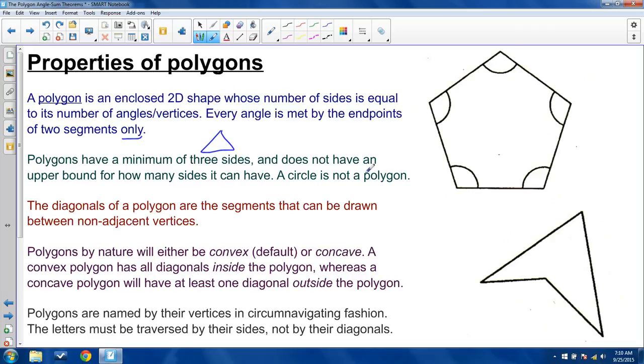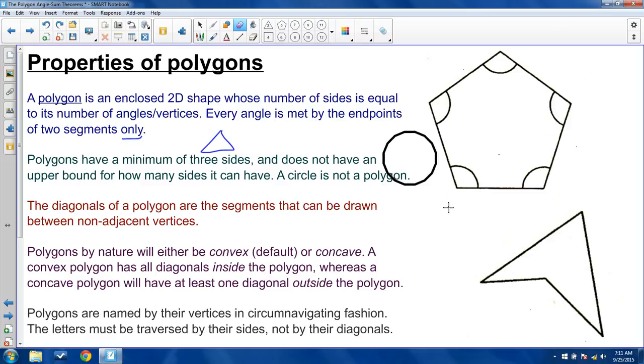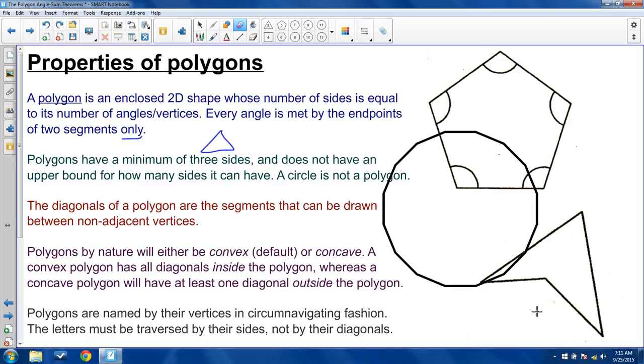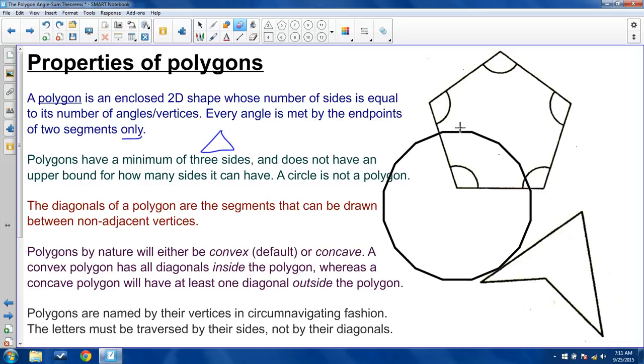Now, a circle's not a polygon. However, the more sides you get in what's called a regular polygon, which I'll be explaining in a few minutes, the more circular it becomes. Like, I can go up to 16 here with my polygon tool. If I had a 1,000-sided polygon, you might actually mistake it for a circle because the sides are so difficult to see where the angles are meeting. So it can become circular in nature, but a circle doesn't have sides. It doesn't fit this definition. So a circle is not a polygon.